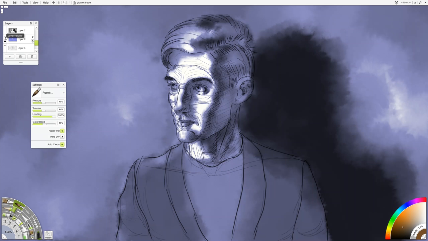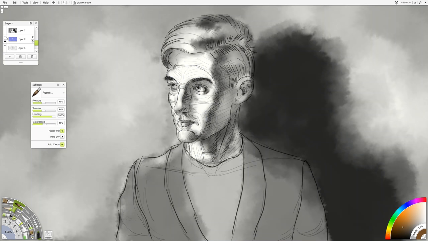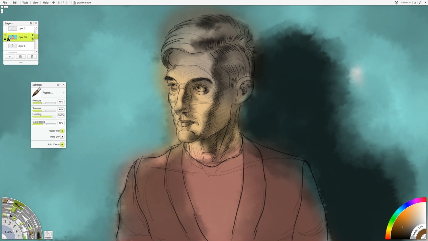Or a transparent layer and create a monochromatic color scheme. And that changes the appearance completely, right? Flipping back and forth between them, you can see that the feel of the drawing, the mood, the tone changes when you go from black and white to a color. Now, playing with color schemes in different layers, mostly here we've got a complementary color scheme or close to it, or split complementary, that changes everything again completely.